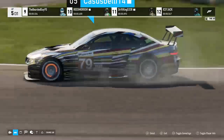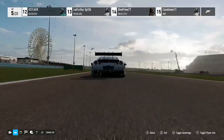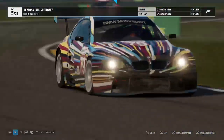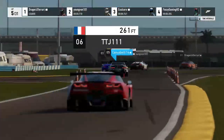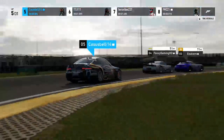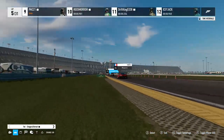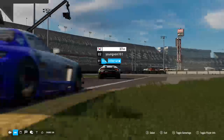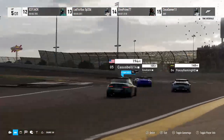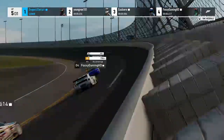Meanwhile, a little farther back, Kazubelli has now lost that battle with Foxy Gaming. And both of them have closed right up onto Skolstro for the moment. It's going to be interesting to see if Excolstro is going to be able. And Dragon's X Ferrari looks like he may have gone off circuit because we saw a lot of smoke coming out of that car just out of the back of it there. And we can see smoke again. I wonder if there may be something wrong with the handling for Dragon's machine. He may have taken out so much downforce that he just does not have that grip that he needs in that machine, as Yunvan is now going to merge back onto the circuit.